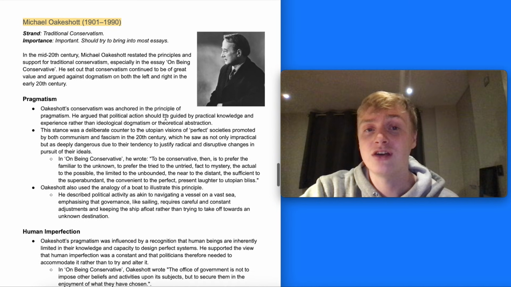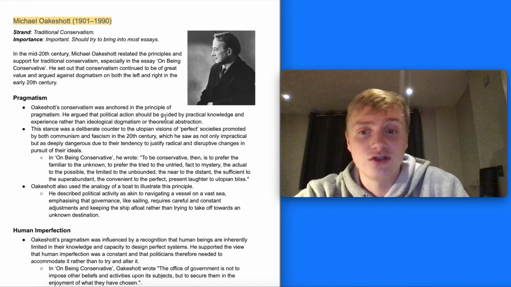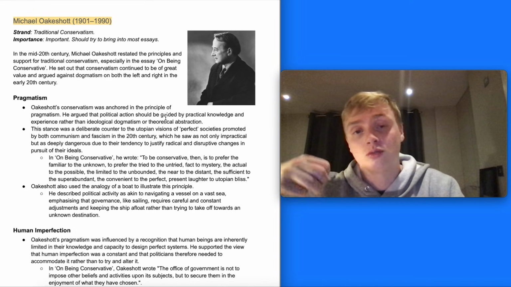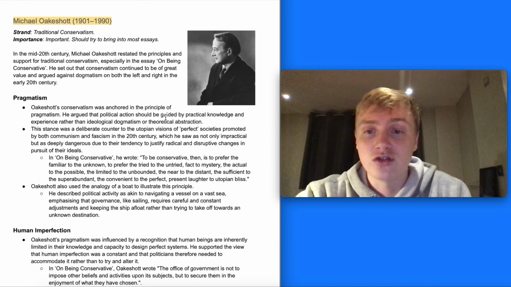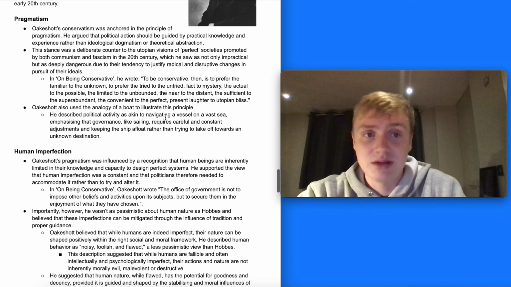As I mentioned earlier in the video, he's sometimes described as a one nation conservative, but he very much described himself as a traditionalist, and I think he's a lot more consistent with traditional conservative views, even if he came later. It was almost a restatement of traditional conservative views in the early 20th century. And you see the key views, pragmatism.